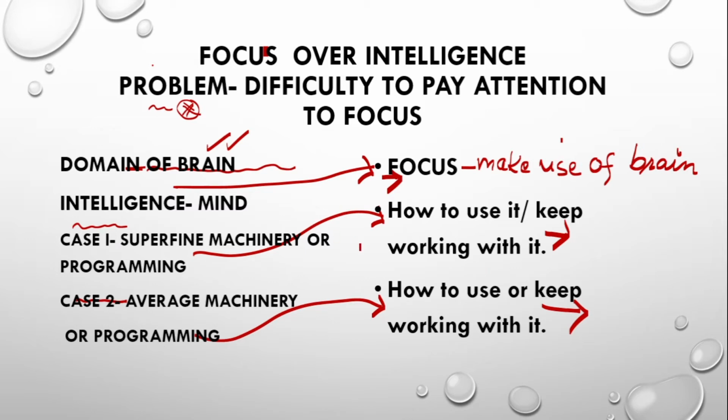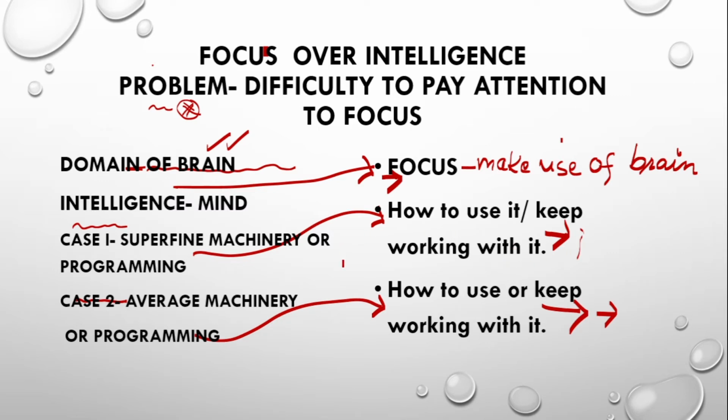So it is the same with our intelligent brain. Supposing you have a very intelligent brain, but you cannot keep it focused on the work, you cannot make use of it, then there is no use of having an intelligent brain. But in the second case, you have an okay brain. It is not so extraordinary, but still you can make use of it. You can keep working with it for a long time. Then it is going to be much better than the first case.